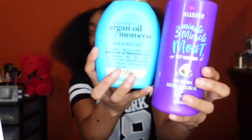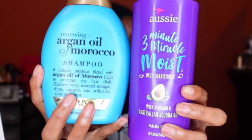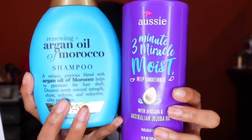Today we are doing extended soft locks, so let's get right into it. First off, I'm going to show y'all my shampoo and conditioner combo. Screenshot it if needed because it's amazing, okay? It makes my hair easy to manage and detangle and just makes my shampoo and condition process super duper easy, okay? So, yeah, definitely recommend these products together.